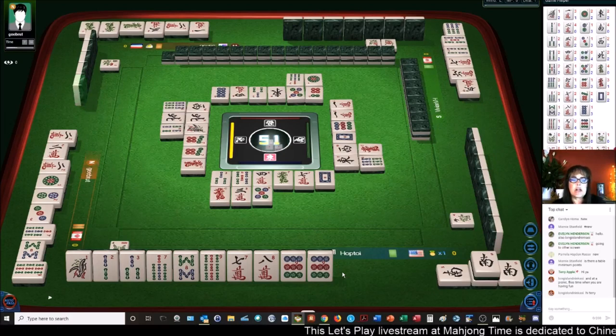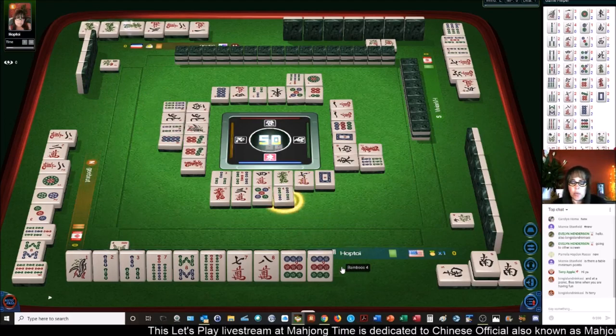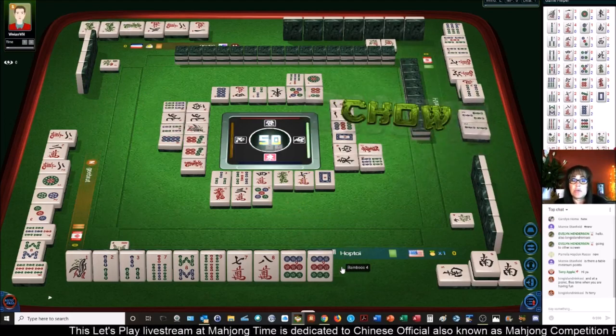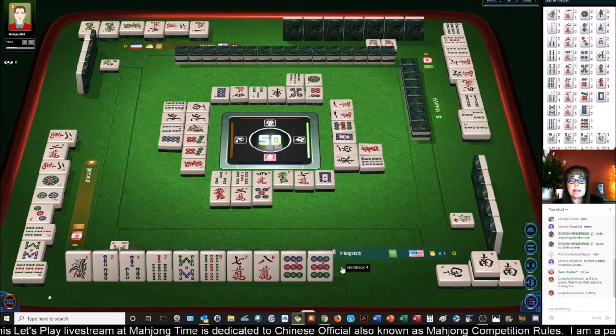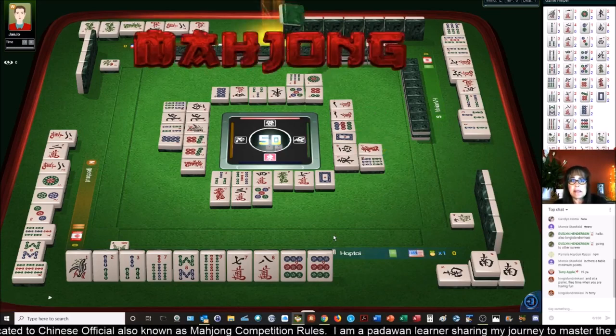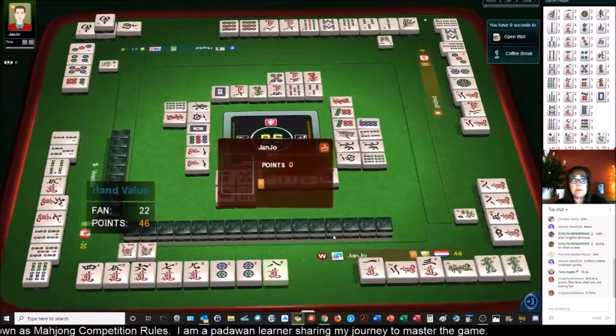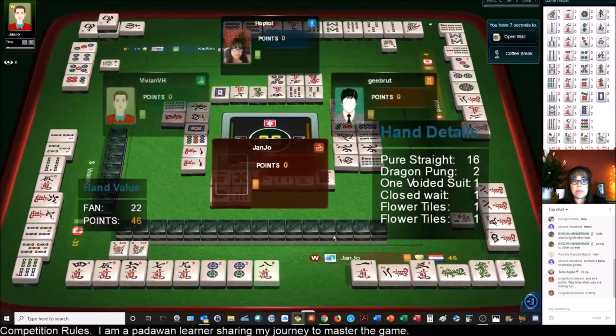We're ready on a 9 crack. We can win on a 9 crack, because your wait can give you a point if it's difficult. So we're ready to win on a 9 crack, and that will barely be 8 points. Oh, somebody got it. Okay. We were ready, though. And we had our 8 points.